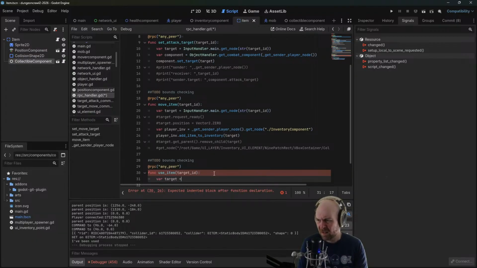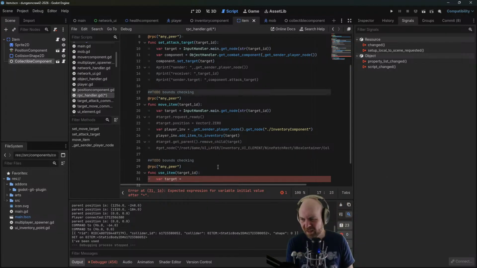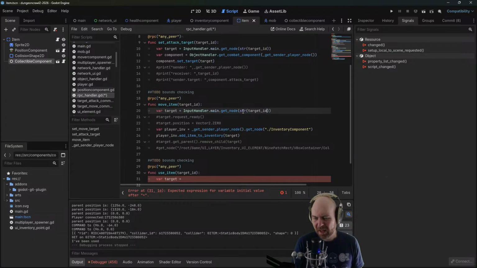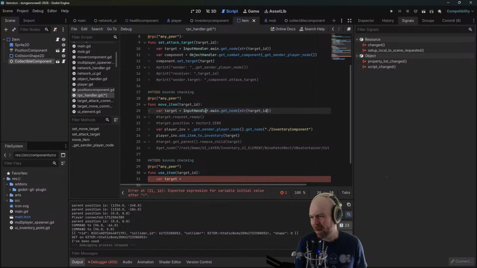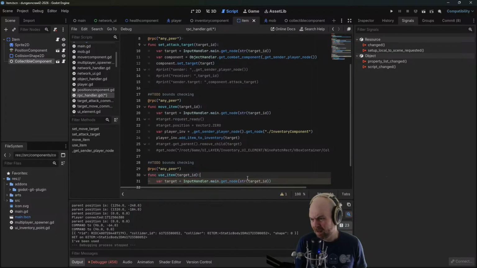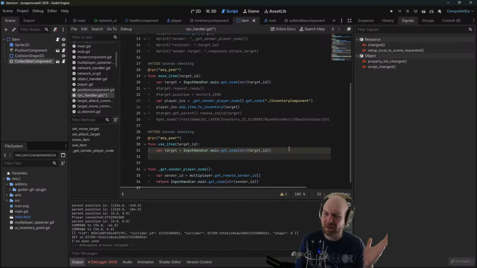var target equals... no, that won't work. We can't just look in main because it's not in... Oh no, it is still in main because we never reparented it. So this will always work forever. Actually, we're geniuses. It's only the component that we're moving around.